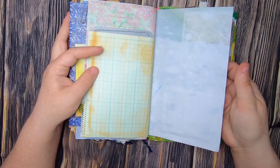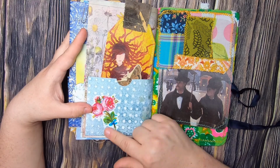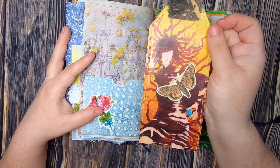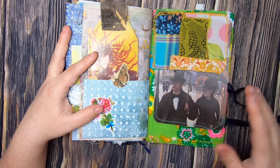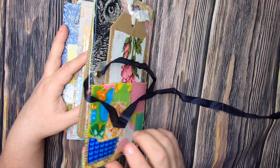This is cabbage dyed paper. And on the back, a cabbage dyed pocket with this beautiful flower. Botanical paper on the back, and this is a tag that I made, just this beautiful image and this moth. This is my own eco printed fabric on top. And at the back we have this upper patchwork pocket that matches the one at the back here.